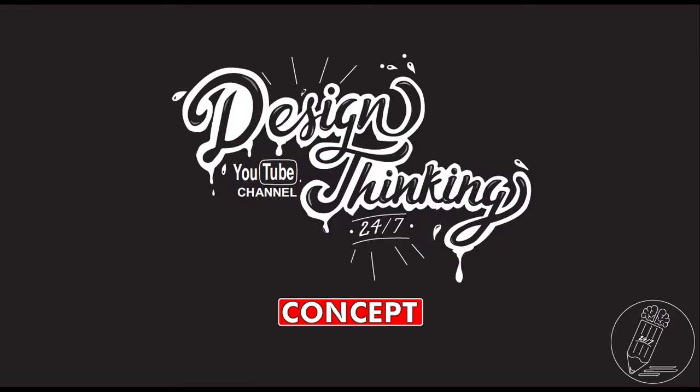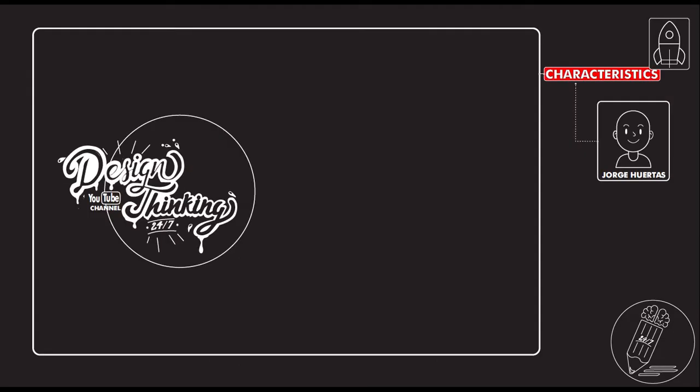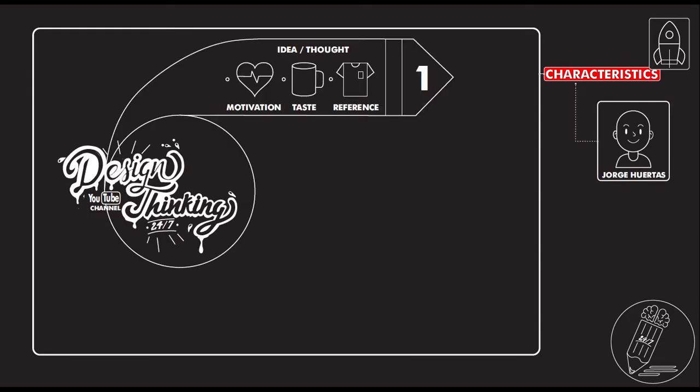Okay, so when we are working in figuring out how to structure and create a concept, there are different things that we have to keep in mind. The first thing is that this process has 4 steps, and each step wants to answer a question. The first thing that you have to keep in mind is that you start developing a concept, and that concept is a thought, it's an idea.